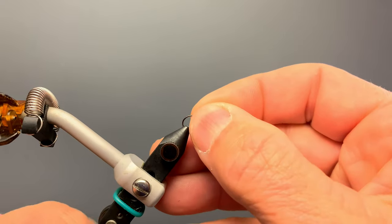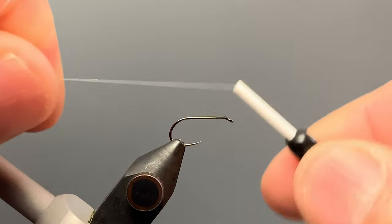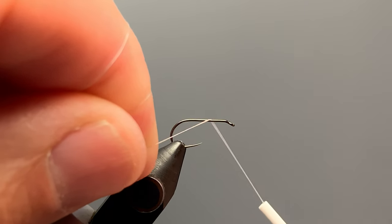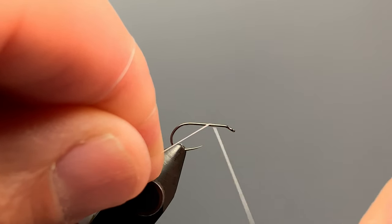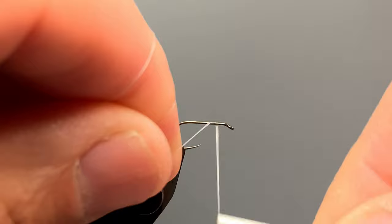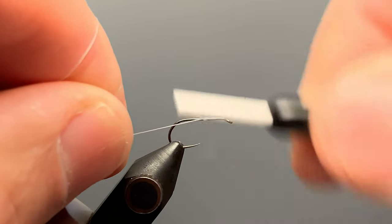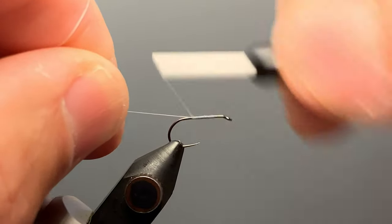So we begin by getting our hook secured in the jaws of our tying vise. And we begin our fly by laying down a thread base. For thread, I'm using UTC 70 denier in blue dun. And this blue dun is very close to the Adams gray. I start my thread about a hook eye and a half length behind the hook eye. And that beginning point of the thread is going to mark the approximate position of my parachute post later.